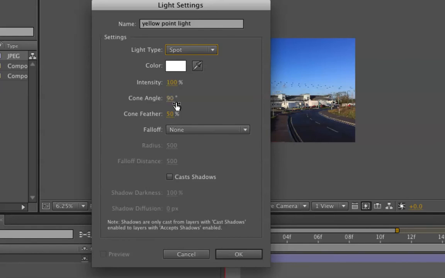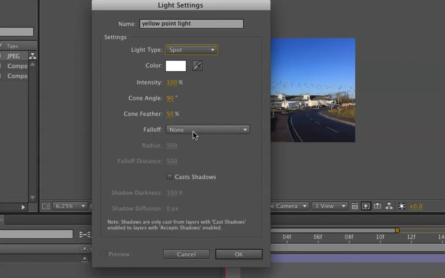Now, the cone angle is the angle or the width of that torch, essentially. The cone angle, we'll see in a moment, gives you a wider spread of light across an object, or a more spotlight-like narrow beam with a narrower cone angle. And cone feather is how soft that spotlight is when it's shining on something.